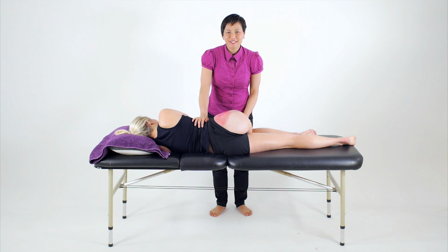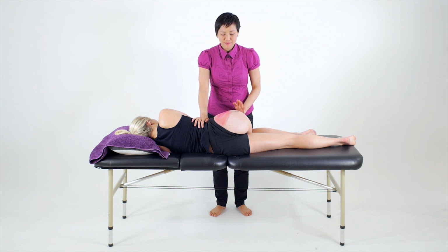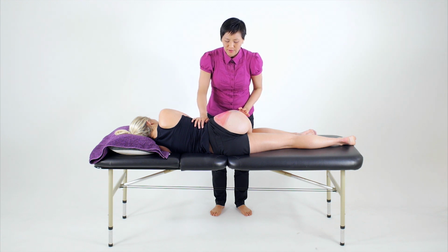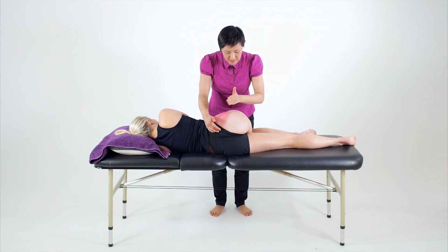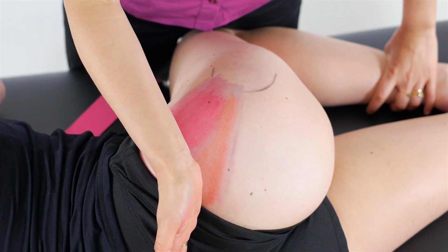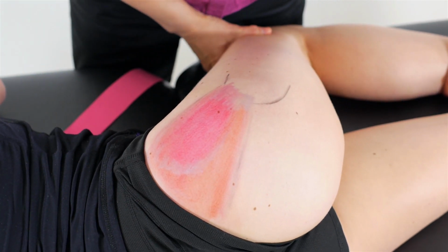For a strength application to the gluteus medius and gluteus minimus, we must first position the client in a lengthened position. So to position the posterior fibres, so the ones that we would have tested as being weak in abduction and external rotation, we'll consider the fibre direction and then position the femur in a continuation of those fibre lines. So as we follow these fibres, posterior fibres here, we position the femur just so it sits in continuation of that line to really lengthen the tissue.